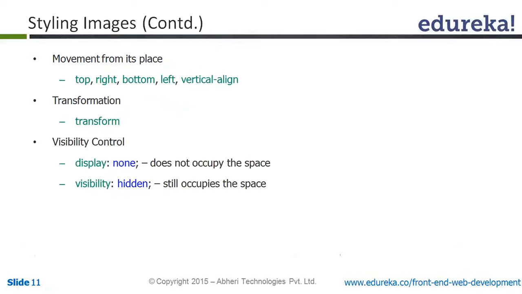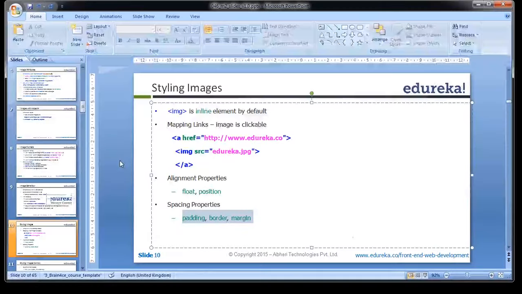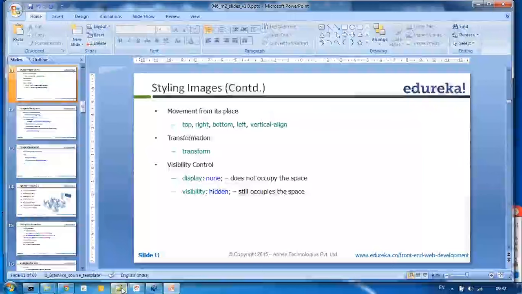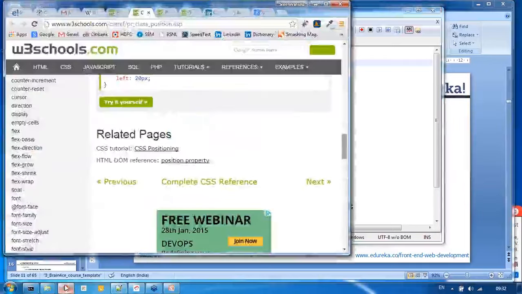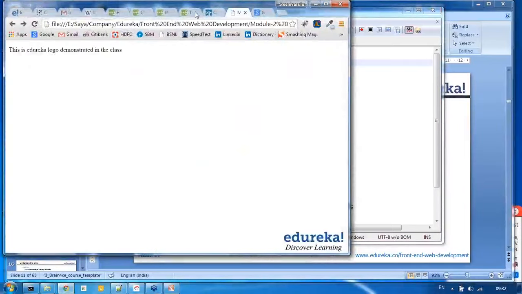It occupies the space, but it will not be displayed. Whereas when you say display none, it's as good as the element not being present at all. Let me just demonstrate this. Just remove these properties so that we get back to the original one. Let me just close it.